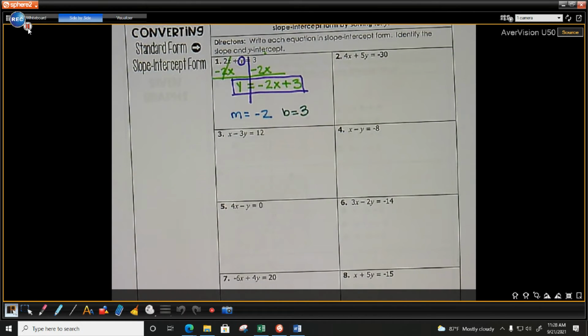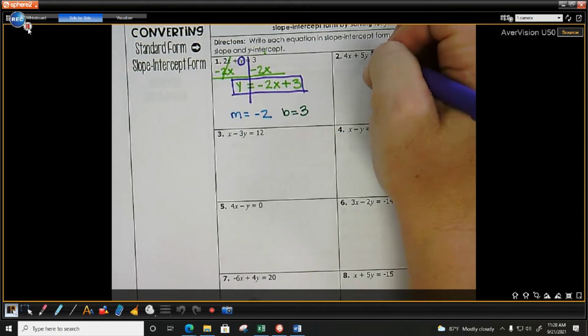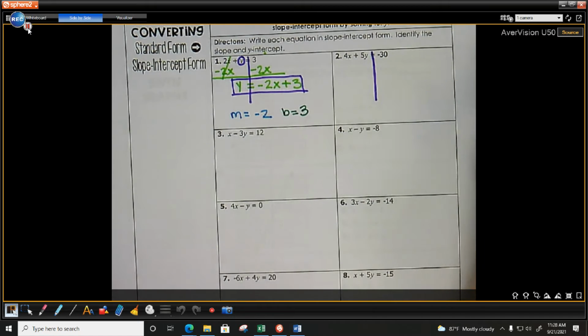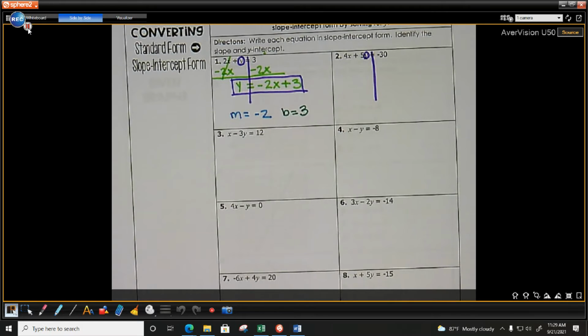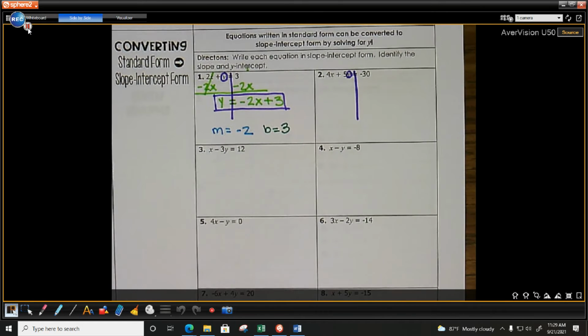Guys, I will say these are sometimes confusing. They're very procedural though. We're doing the same things every time. Draw your line through the equals, and I'm circling y. I want to get the x term over to the other side. What am I going to do to move 4x from the left to the right? Minus 4x on both sides.